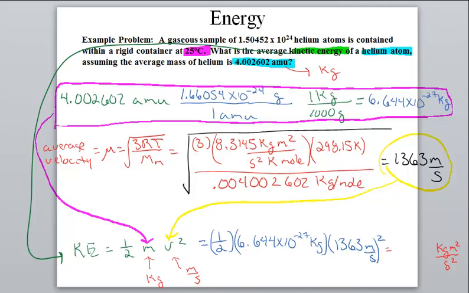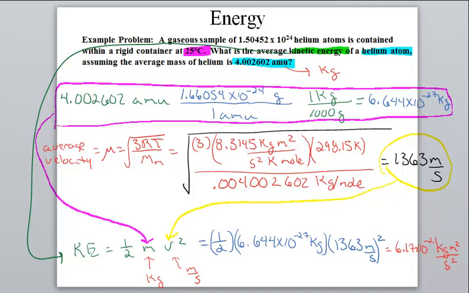And just remember, not that you have to have this memorized, but when you metabolize and all those fuel molecules and you release energy, you release about 10 million joules worth of energy per day. But this is the kinetic energy of just one helium atom. And it's 6.17 times 10 to the negative 21 joules.